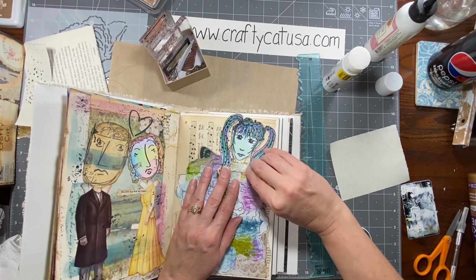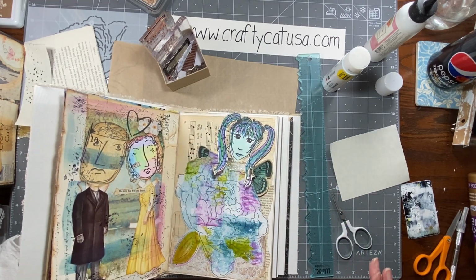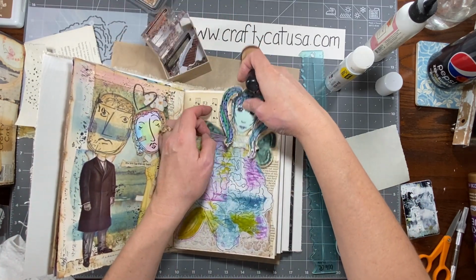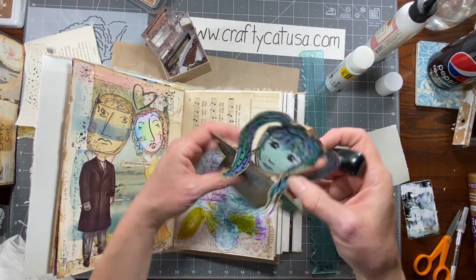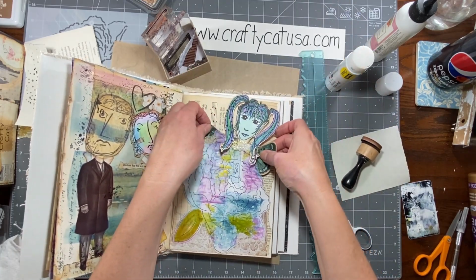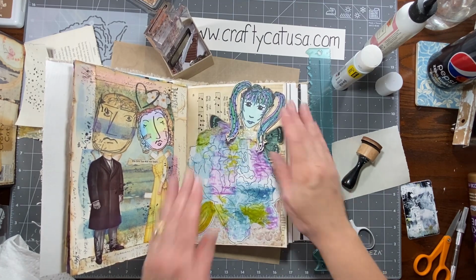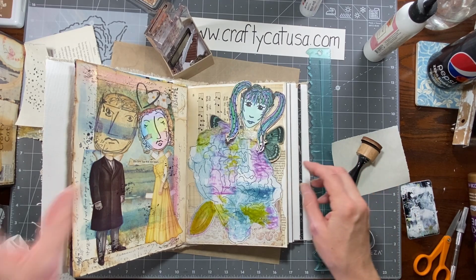So I like doing this art journal because I can try things, and then if I like it, I could use it in a journal, which I would definitely use that in a journal. But it's just fun to try it because sometimes you're like, I don't even know if this is going to work, which is the way I sort of felt about this today. But I think it works, and I think I am going to leave her hair unglued. She can tuck right in there, and yeah, I really like that. I think it's fun, and like I said, I may color this a little bit. I don't know. I haven't decided yet.